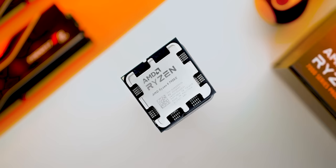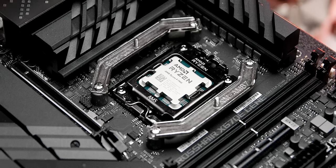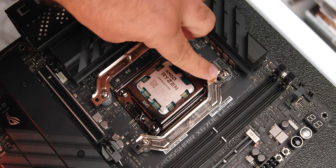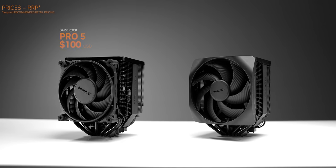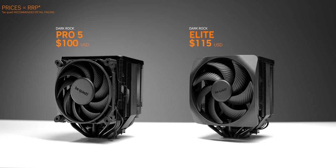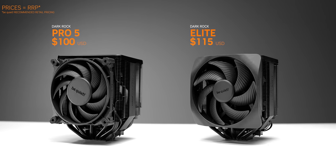The bigger news is what you don't get, and that's an offset mount for AM5 CPUs. They can simply be a game changer, and not including an offset option here seems a bit tone deaf on BeQuiet's part. All they needed was a few holes in the AMD mounts, and that's it. I normally let this slip, but these are two of the most expensive air coolers on the planet. So yeah, I'm sort of holding them to a higher standard than a $35 Phantom Spirit, which by the way, allows you to easily replace its fans.